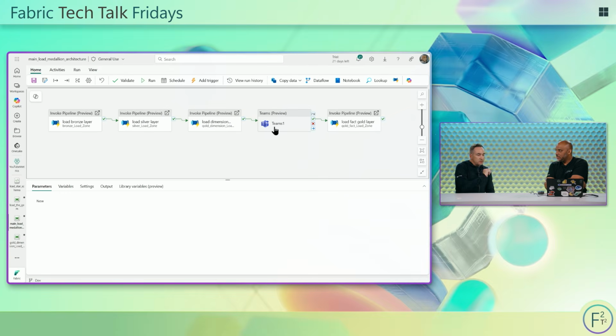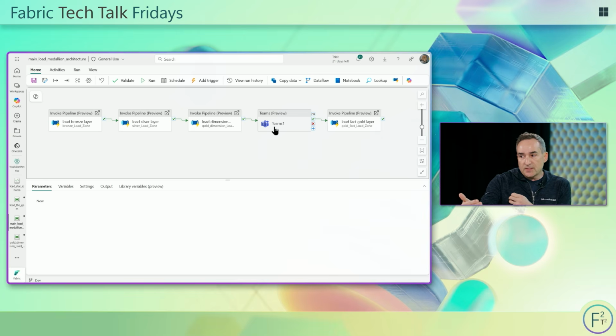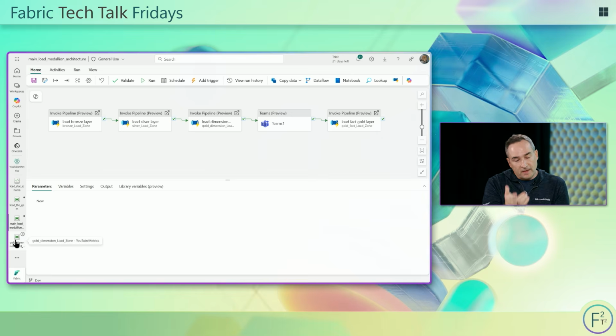Now, this is a really sort of beginner's way to build your Medallion architecture with a pipeline like this. You'll notice that what Patrick has done is connect all of the steps in this pipeline so that everything is sequential. You can also run these things in parallel. I think you've already seen this, where you can put your steps and your activities all at the same time. They don't have to run in sequence. Let me show you. And he has an example of this.